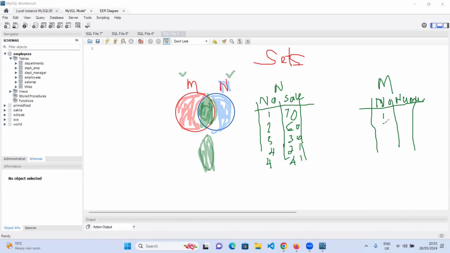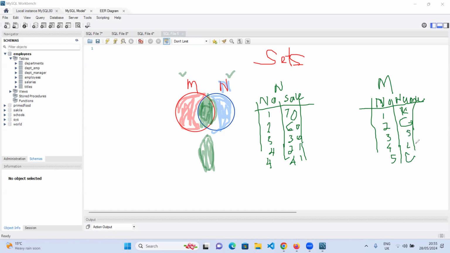So 1, 2, 3, or the number of the person, 4, 5. The K represents somebody's name. This person's name is G S L C.